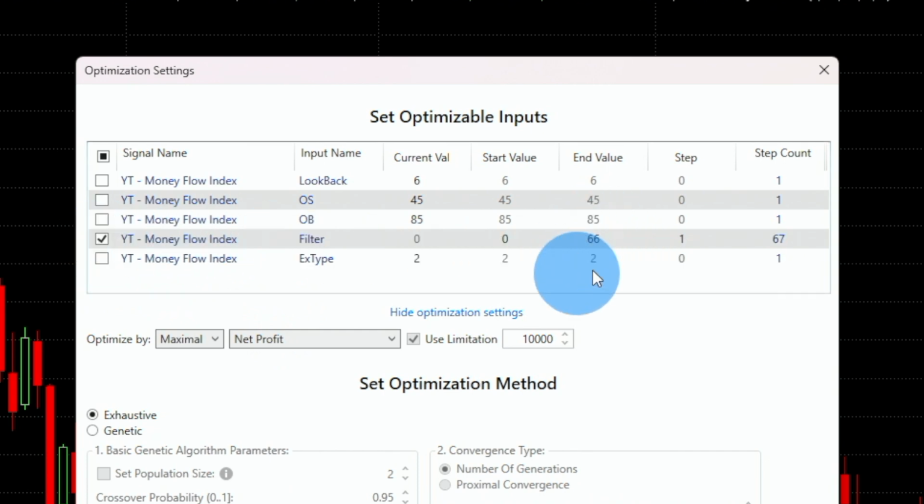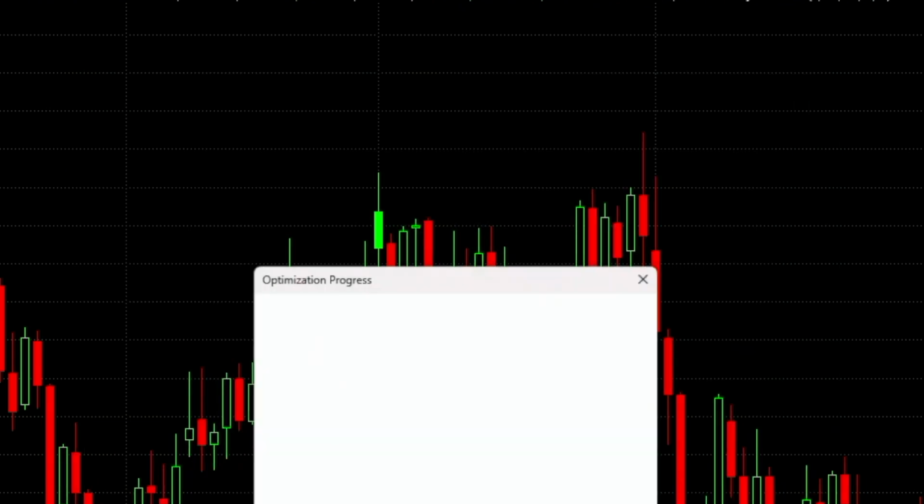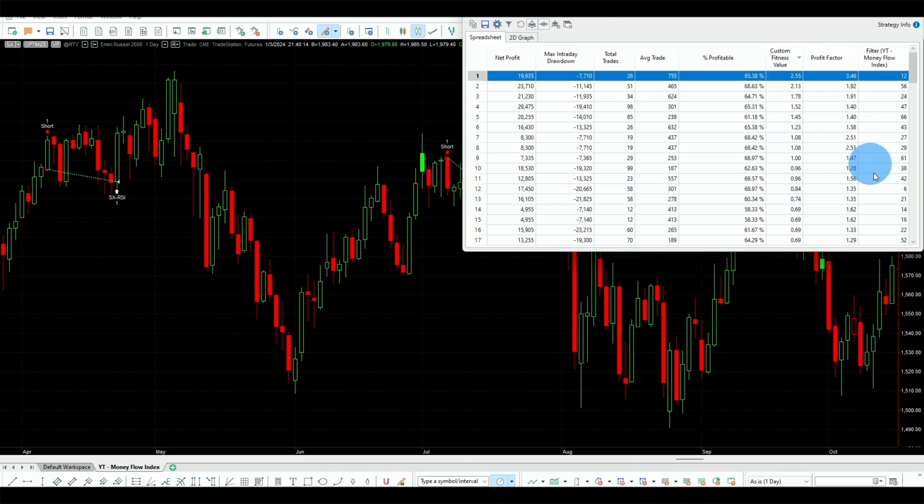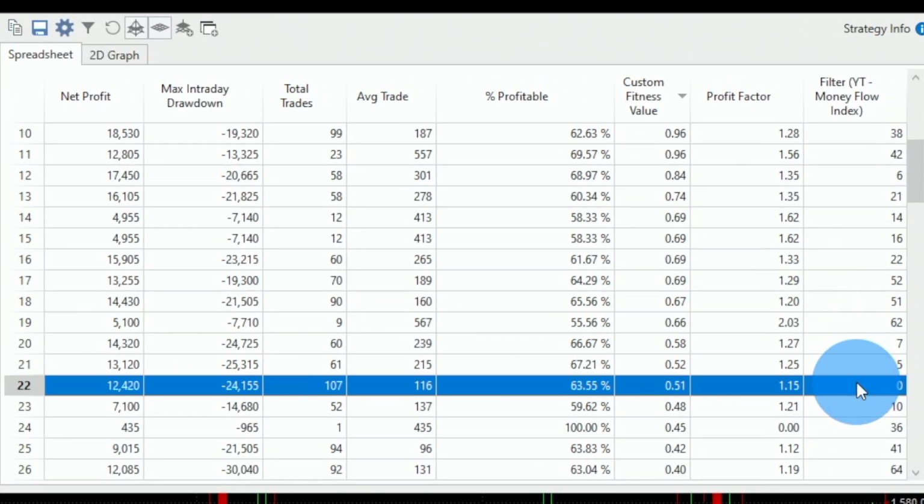66 filters. Half of them are my market regime filters. This is version 2 of market regime. And the other half are just regular filters. And let's sort by custom fitness again. And let's look for the number 0 to see. So here is 0. Okay, great. So 21 filters produce better results than the original strategy.